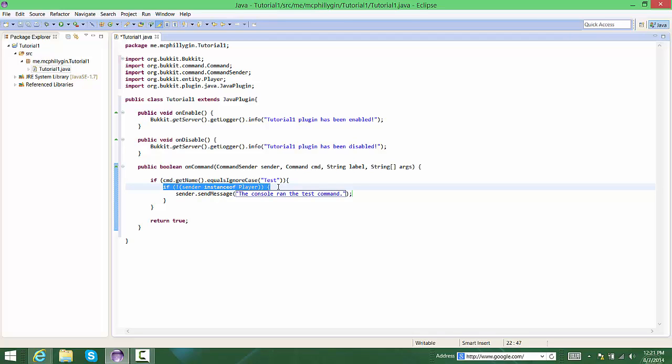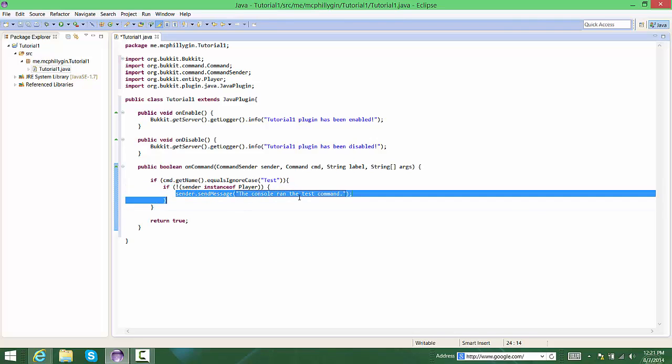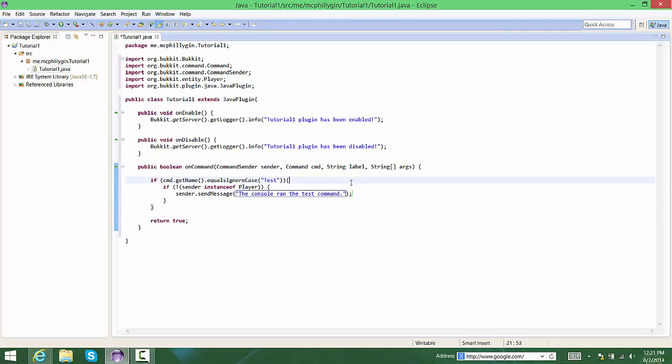When we check for this, we know the only other command sender that can be is a console. It can't be a zombie, it can't be a creeper. It's going to be just the console or the player. So if it's not the player, we're just going to send the command sender a message saying the console ran the test command.